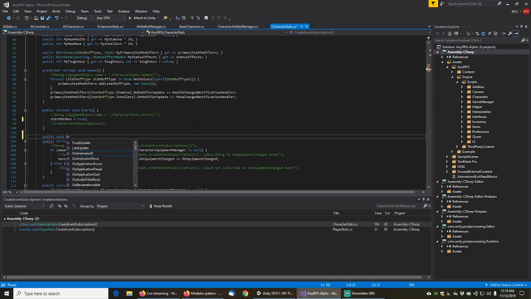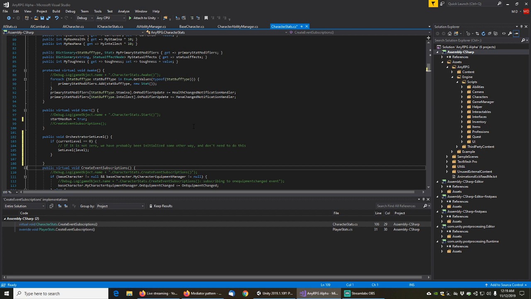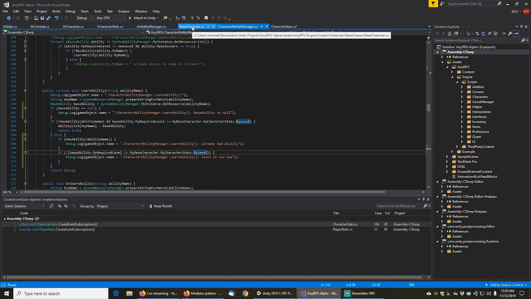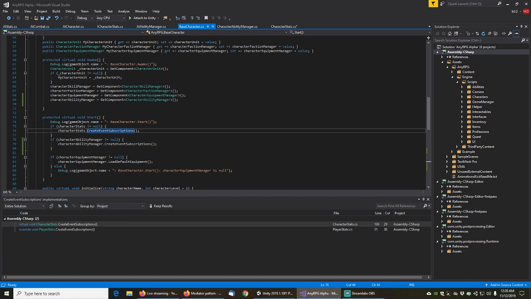So public void orchestrator set level. And we will call that, because we need the level to be set before we can perform essentially that comparison.